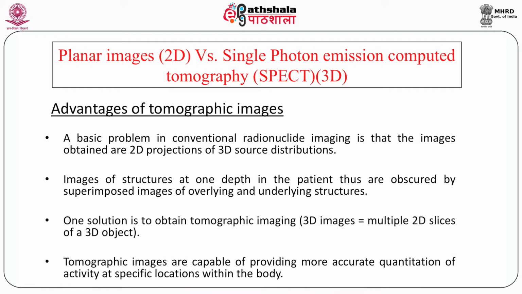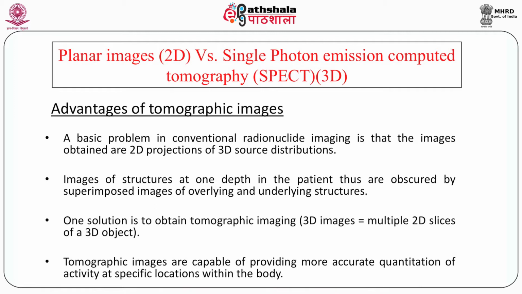Now, when we talk about planar images, that is 2D, X-ray or gamma camera, which was the earlier used modality, in comparison with SPECT, which gives 3D, because the camera is rotating all around the patient, taking the tomographs, and by using a reconstruction technique, you are creating an image. What are the advantages of tomography images? You take an apple and cut it in different slices, and you can know which particular slice has a problem. When you reconstruct it back, you get the apple back. The same principle is followed in the case of tomography images.